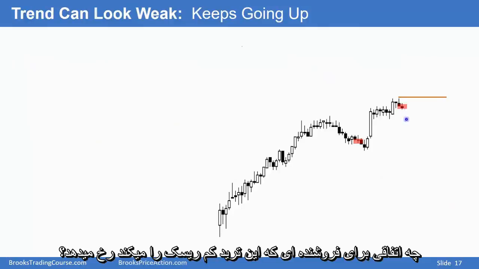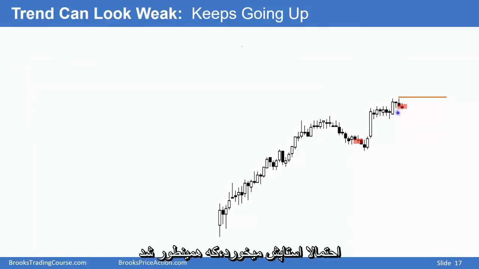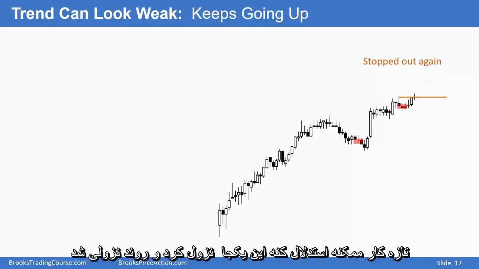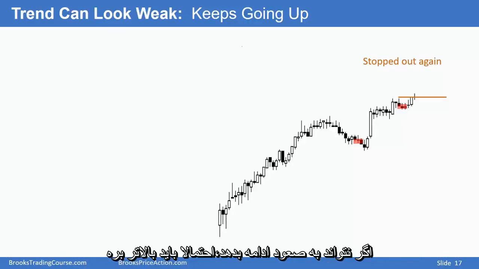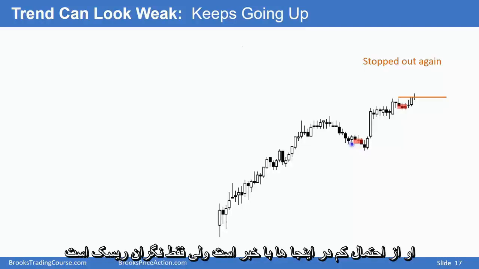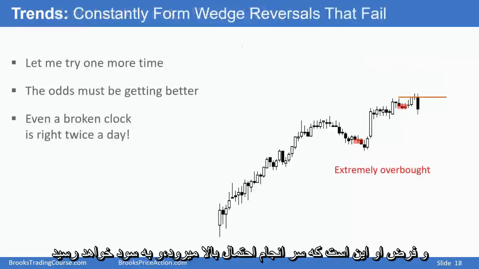What's going to happen to this bear taking this low risk trade? He's probably going to get stopped out. And he did. Okay. That beginner might keep arguing, well, it's got to turn down at some point. It's way overdone. It just cannot keep going up. Probability has to be getting higher. He knows low probability, low probability. All he cared about was risk. And he's assuming that eventually the probability will go up and that he'll make money.